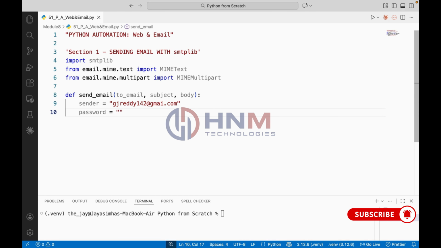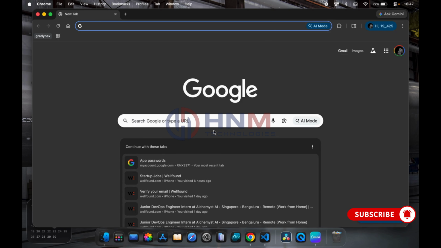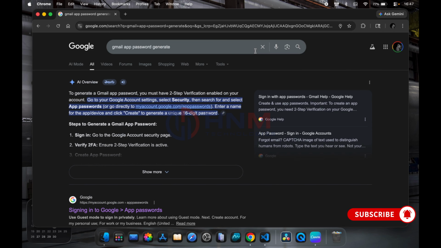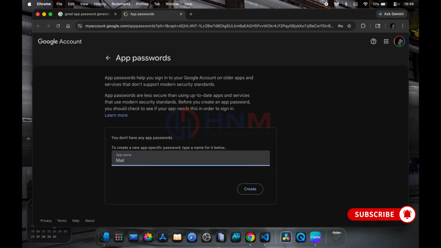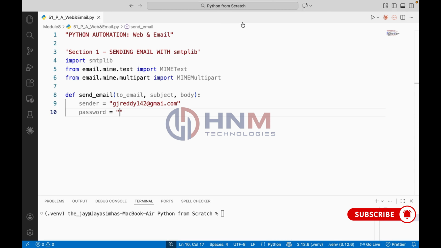For this, I'm going to open Gmail in Chrome, and then I'm searching for Gmail app password. Then I give the app name as mail, and click create, and here is the password. Then I copied it, and here I'm pasting it as my Gmail password. I need to remove the white spaces between this password.